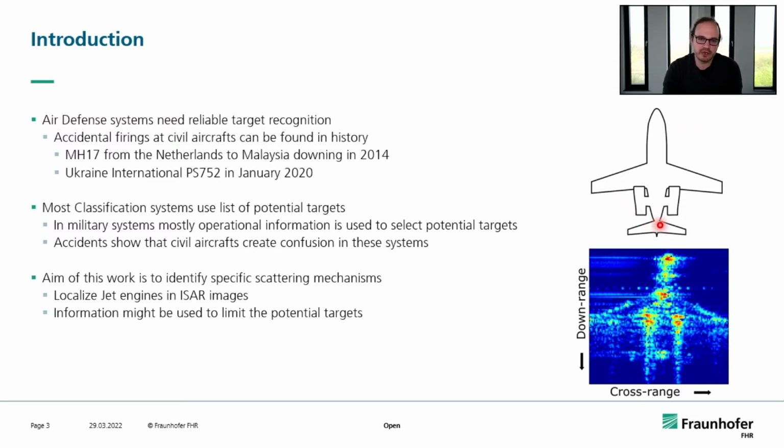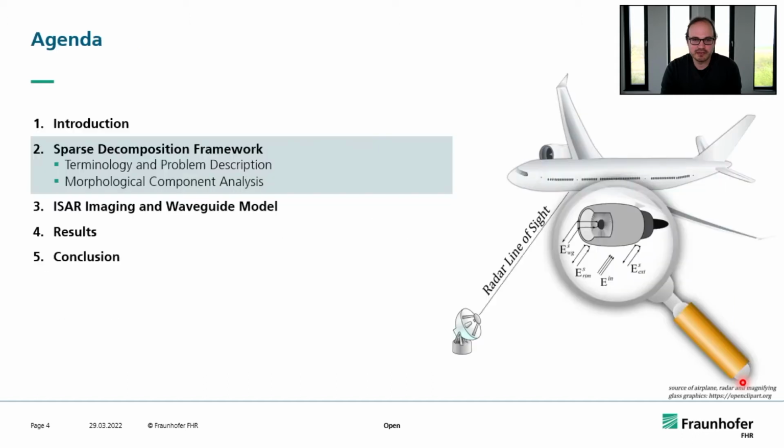So we see here an aircraft, and that's the ISAR image. And at the position of the jet engines, you will find them here in the image, you can see this ponytail structure behind the jet engine. This is the effect that we will use later in the waveguide model, or this is the result of the waveguide model, that we have these so-called range extended returns in the image. And yeah, that's the idea of the model that will be presented later, but I start now with the sparse decomposition framework in general, which is used to separate different scattering centers.